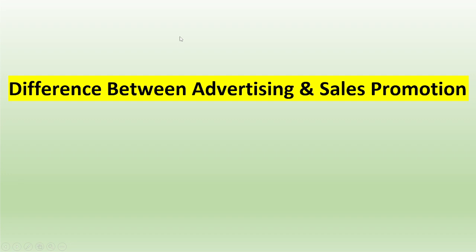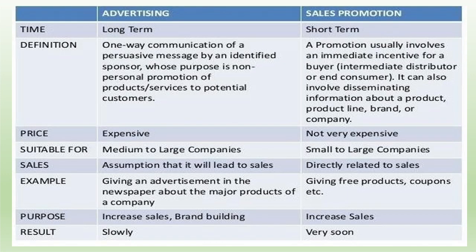Now at last, the differences between advertising and sales promotion. Advertising is long term, and sales promotion is short term. Then price: advertising is quite expensive compared to sales promotion. Third, advertising is suitable for medium and large companies, but sales promotion is suitable for both small and large companies. In case of advertising, it's just an assumption that it will lead to sale. But sales promotion is directly related to sale.